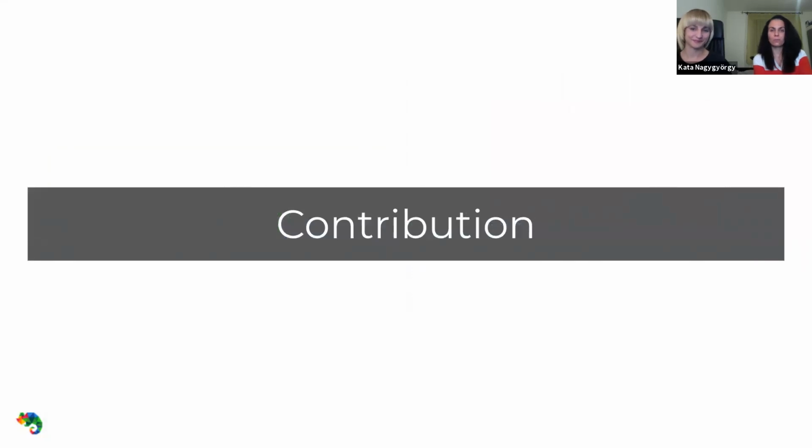Now on to contribution. I'd like to start this section with a huge thank you to all our partners who provided feedback and contributed in any way, even if it was only asking our developers about something or pointing out a typo, because all of your feedback is taken into account and worked into the documentation to continuously improve it. And we are glad that based on your feedback, these improvements, big and small, are now reflected in our docs.